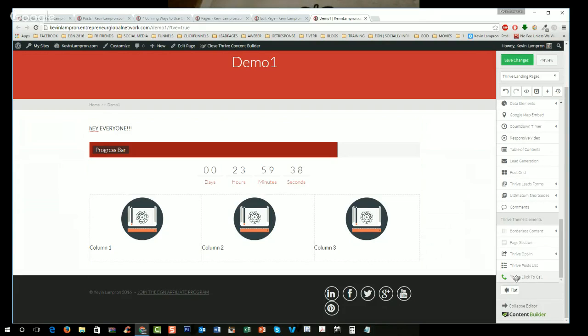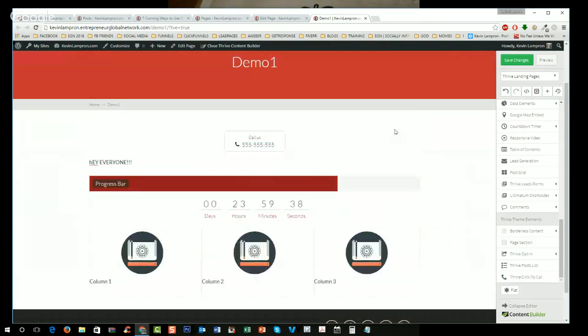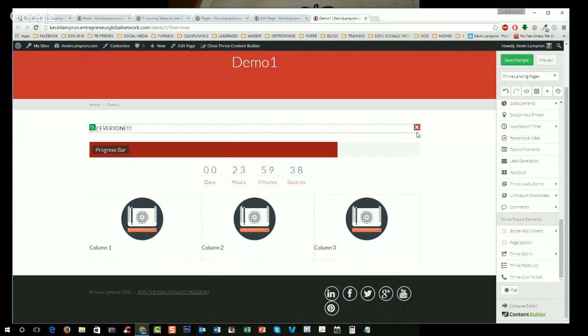It's making cool stuff. And hey, if you guys are creating web pages and stuff like that, and you want click-to-calls, you've got click-to-calls right here. You just put your information. So if they go to your page and click this, it will actually dial them on their phone right away. It's kind of cool.